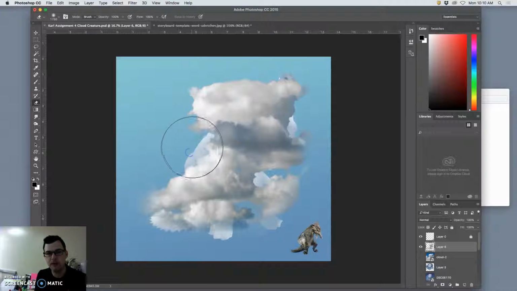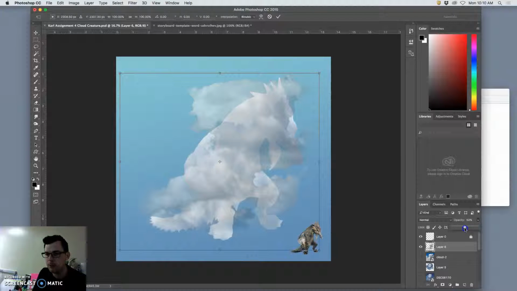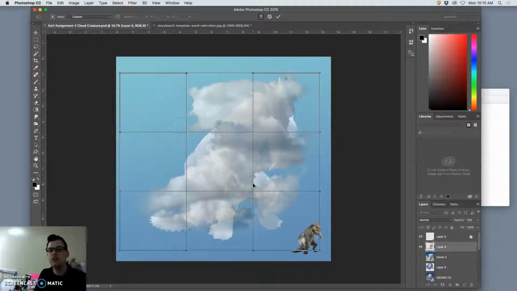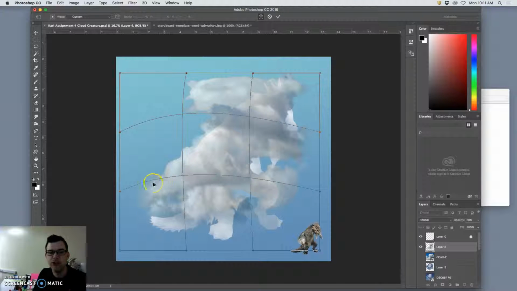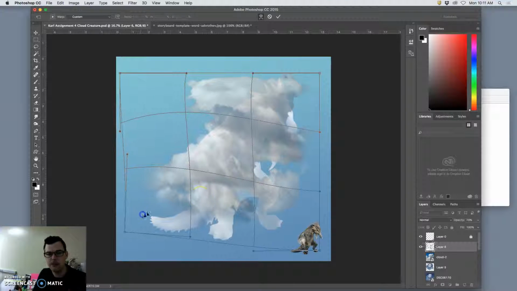But I might look at this reference and think, okay, where would this suit my character? And now I'm going to use Command T and transform. And while I'm doing that, I might take its opacity down to about 50%, so I can see where it overlaps with my creature. Okay, maybe a little bit more like 70%. And I'm going to use one of my favorite tools, the Warp tool. Now I have to use it conservatively here, because if I warp too strongly, I'll warp the light logic on the cloud. Clouds need to have shadows underneath, and those shadows need to be fairly horizontal to make sense.